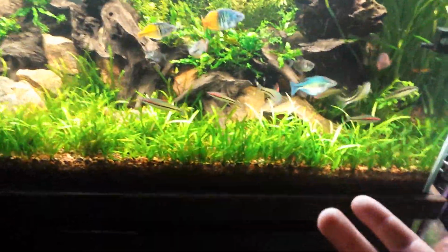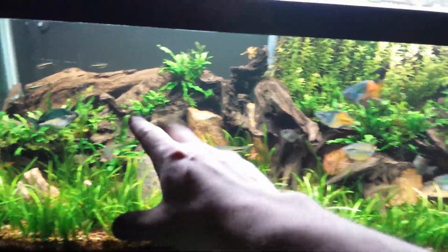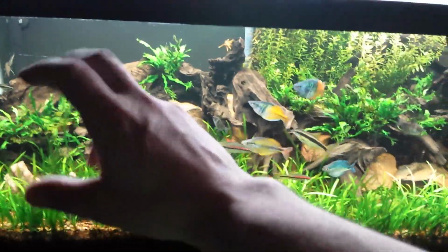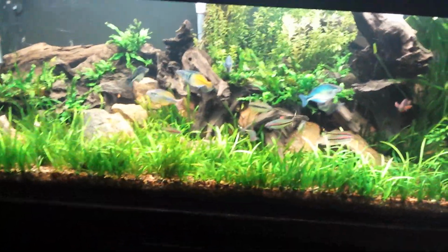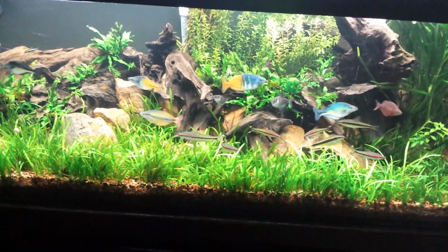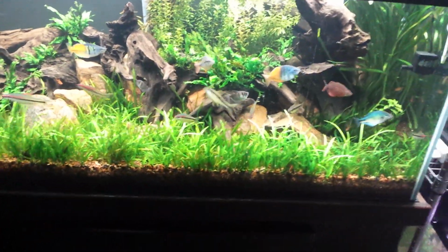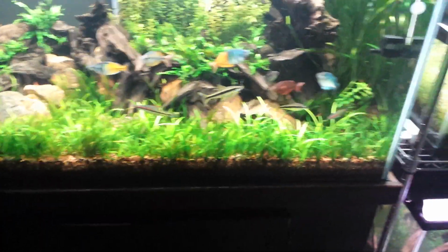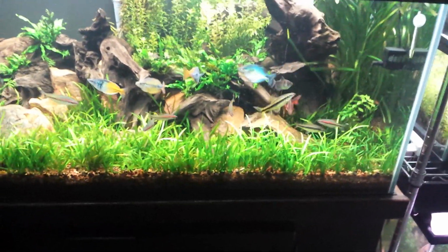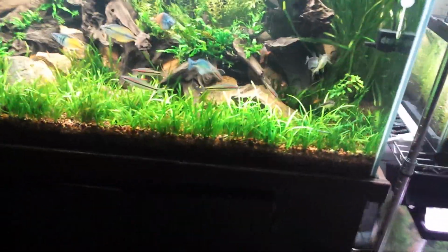But when I see my school of ember tetras just messing around and my black neons messing around, the tank looks humongous, and I love how it looks. So I'm going to go with one or two. Since I have two small schools of fish in here, I'm probably going to just stick with those two. But I'm open to ideas on one big schooling fish, two big schooling fish, and I'll probably put some apistogrammas in here. And that's it.